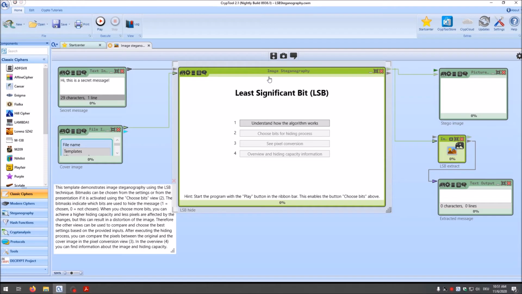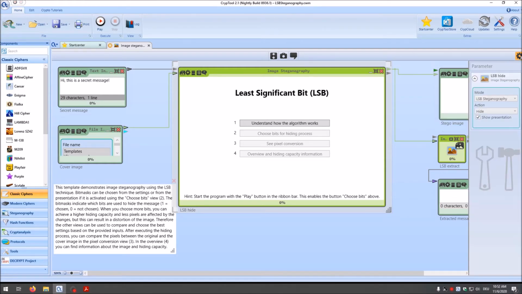And we have two modes, you can say. You click on the image steganography component, go to the settings, and it's not exactly modes, you can show the presentation or you can't show the presentation. When you unclick this here, then you can choose the bit masks that will be used for hiding the image. So this bit mask tells you that for the red channel, please only use the least significant bit. But we could also use the second bit, or we could use both bits. And of course, you could use all the bits.